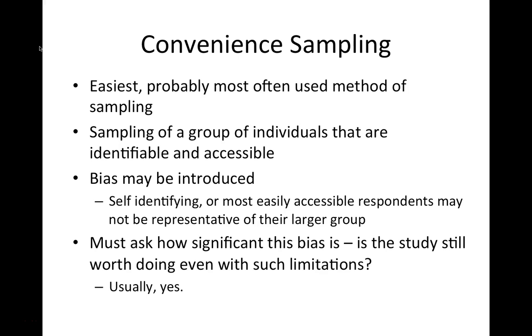A lot of people really frown on convenient sampling because it's often considered not as capable of creating a generalizable sample of whatever population we're interested in. And that is certainly true, but a lot of research would not be possible if we relied entirely on probability-based methods. So often the research is worth doing.